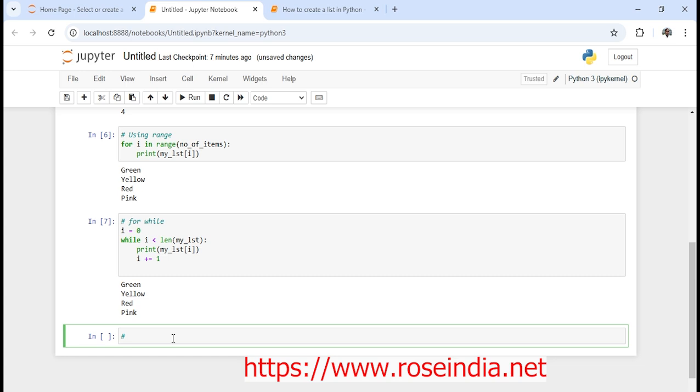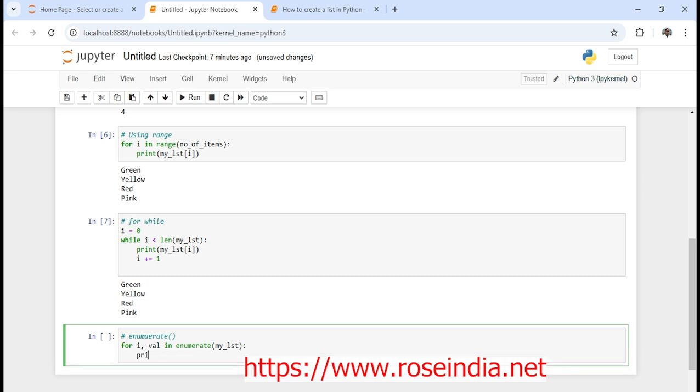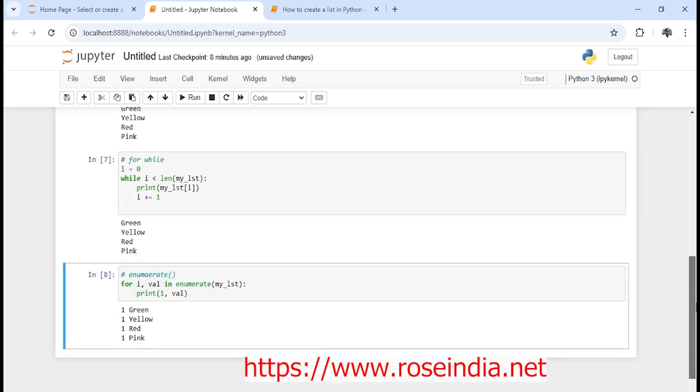Now I will show you how you can use enumerate. For I and value in enumerate my list, print I the position and the value.